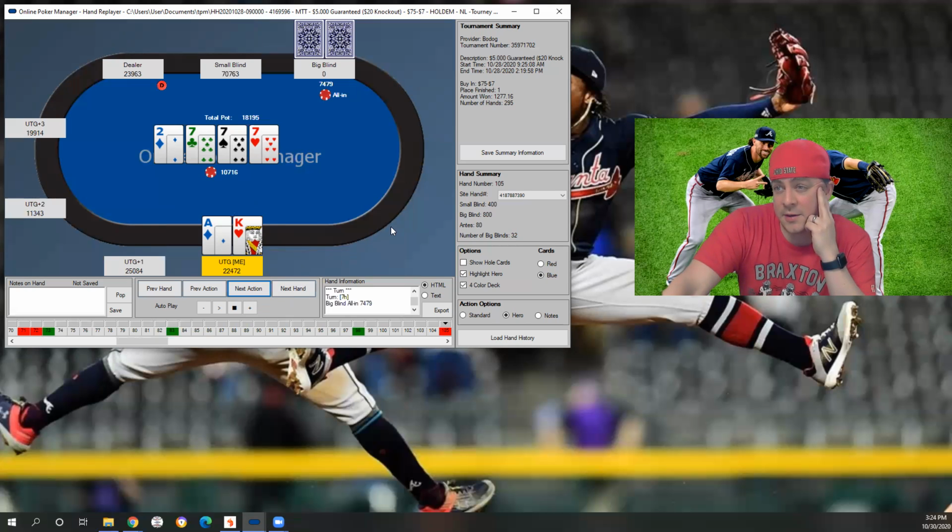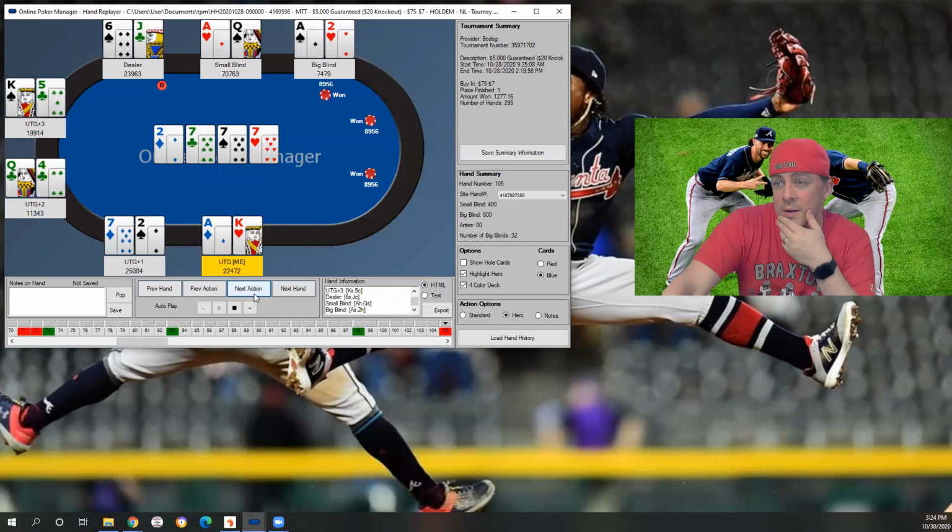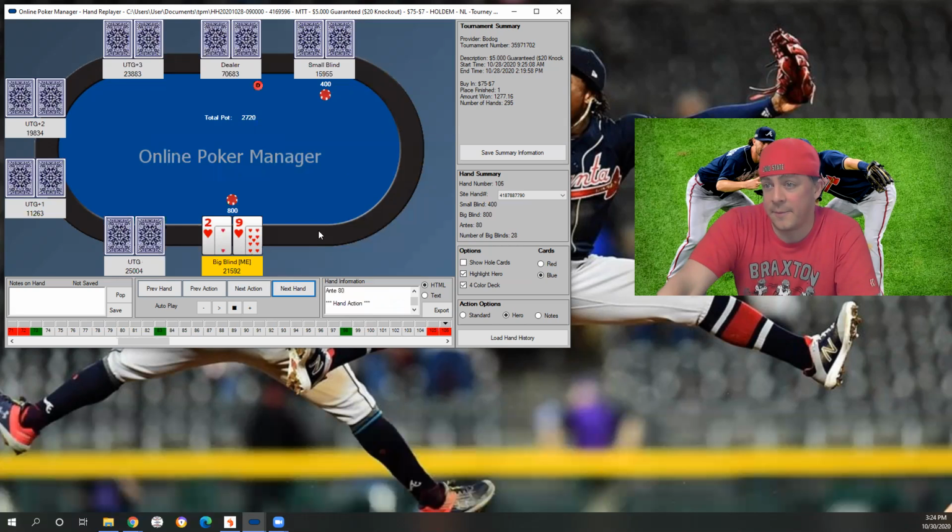Another 7. He ships it. Almost surely he's got a full house here. Probably something like queen 2. I can't see calling here, though. You had ace 2. Okay. On to the next hand.